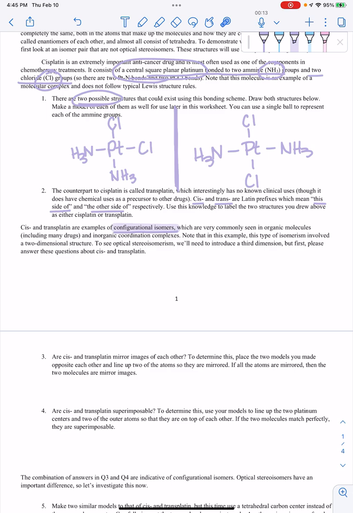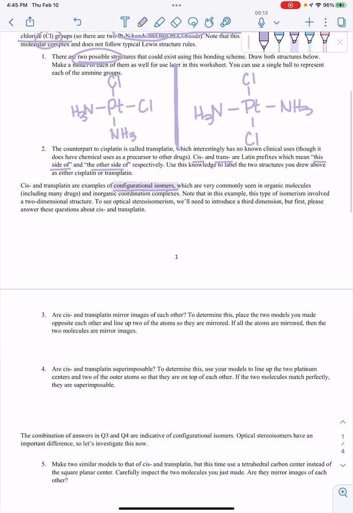However, we start to look at the groups that are closest to the mirror plane on the left and the right, and on the bottom of the structure to the left and the right. And we find that they're opposite each other. And there's no way that we can rotate either of these whole molecules to match the one on the left here without breaking bonds. And we don't want to do that because then we're creating a different structure. So if we're going to answer question number 3, that would be no, they're not mirror images of each other because we can't rotate or move them around without breaking bonds to make them identical on the left and the right.